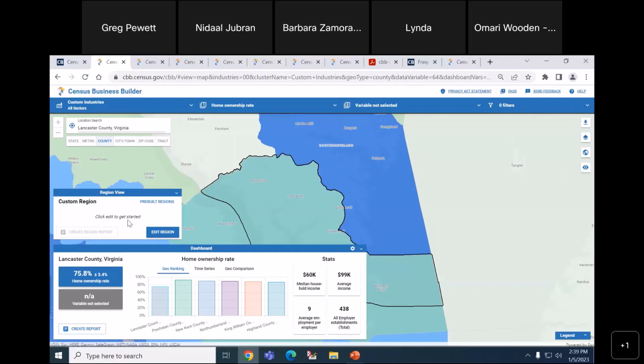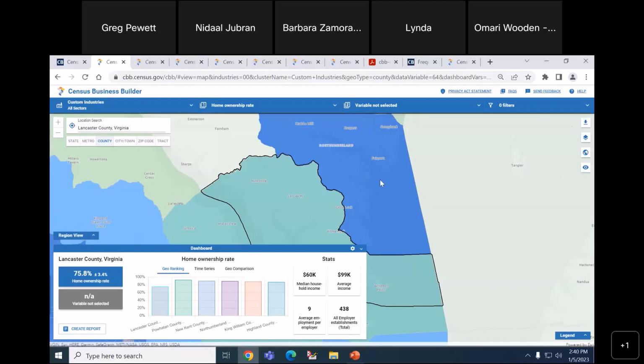Like say that you have a region that is comprised of 3 counties in Virginia, and you may have a county in Florida. You can build a region like that. It'll still help you, but there are very unique circumstances as to why you would do that.